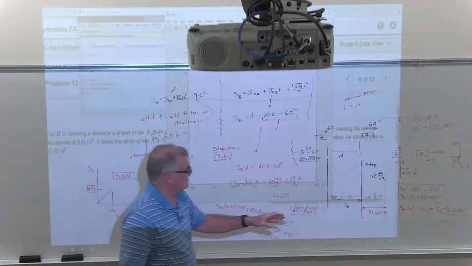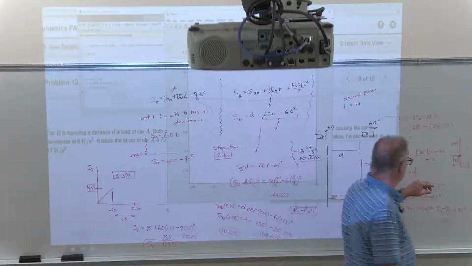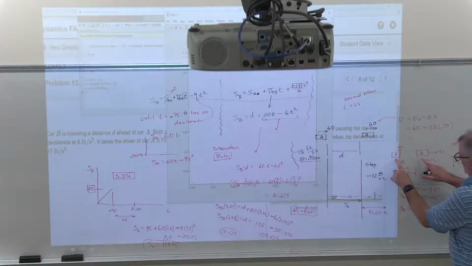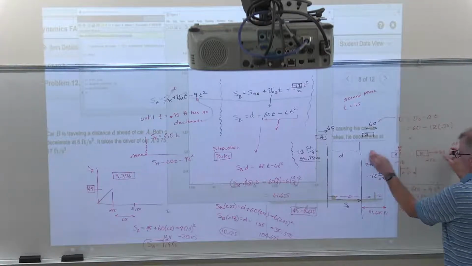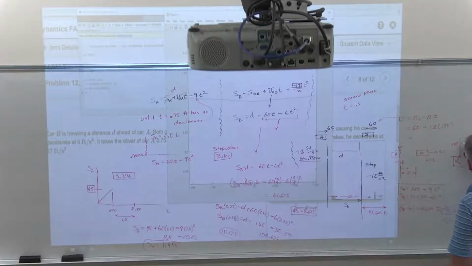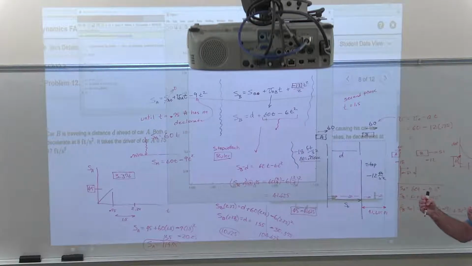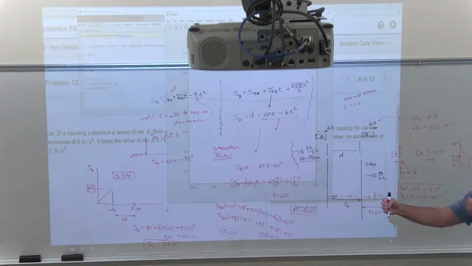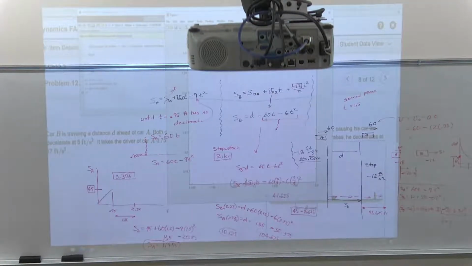What I was trying to do, okay, right here, is I was trying to say, hey, there's going to be a period where this guy's decelerating, but he's already going 60, and so he's still getting closer to him, but then he's going to slow down more. So that was what I was trying to do. I was trying to get this plot to find out what's the closest they get. But it turns out, as I looked at that plot, it's 1.5 seconds. So the second he hit his brake, 1.5 seconds, he still was getting closer, and then he slowed down. He was out braking him. So did you get it?